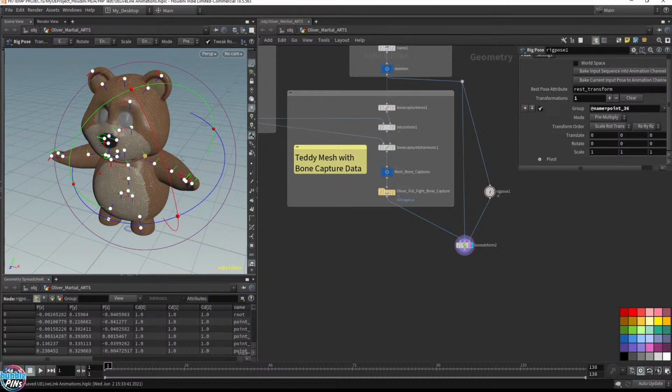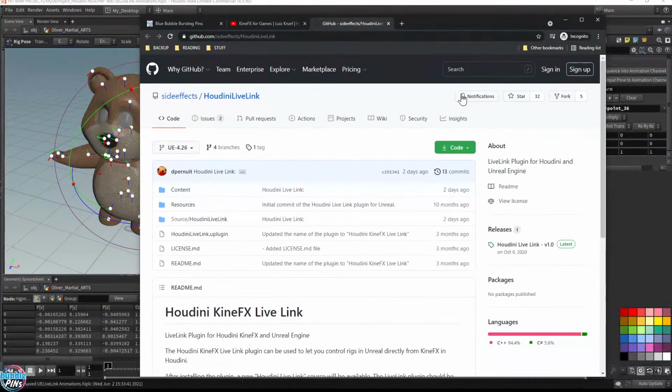Now, first you need to download the... I'm just going to find that. Okay, here it is. First you need to get this. This is the LiveLink plugin. Now, be careful.